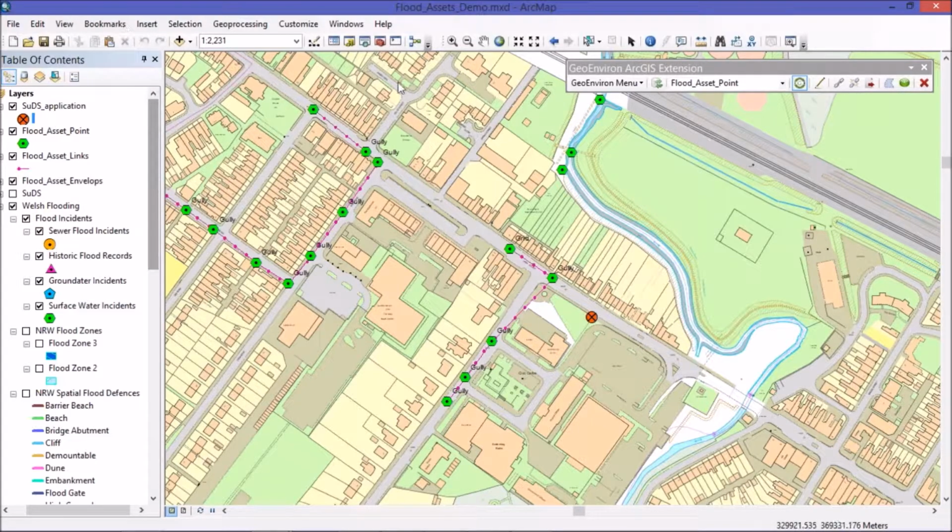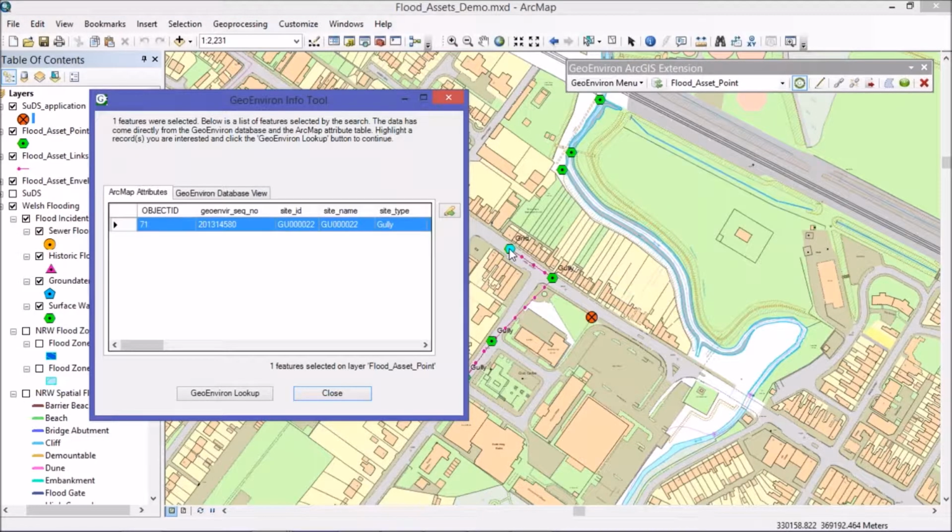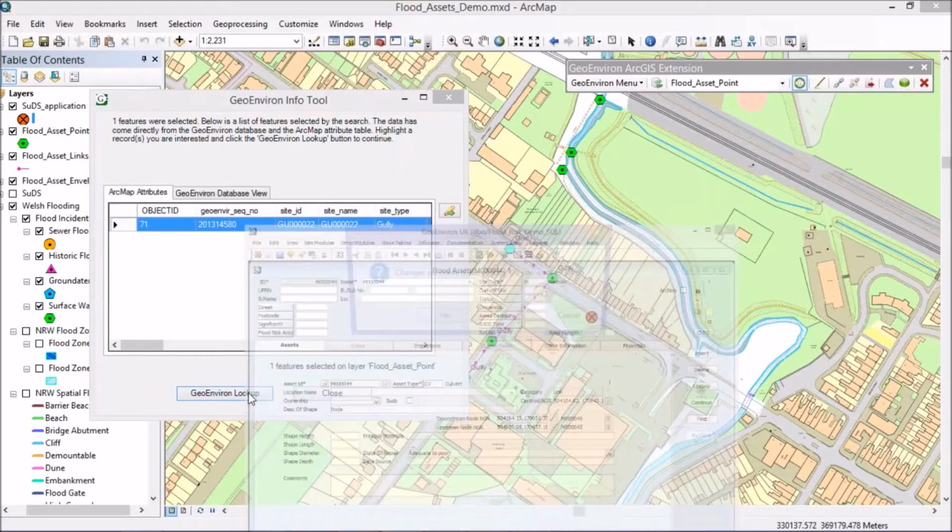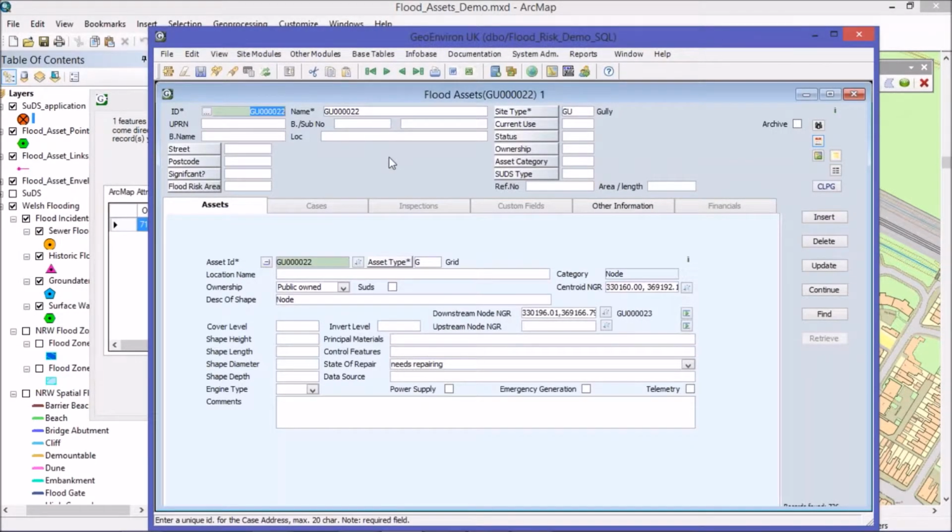So this is the typical GIS window. We've got our street, and I've just drawn out some gullies here. These aren't real. This is something I've just done to test. So we can click on the site, and the way the extension works is it pops up that record and tells us some initial information about that site that we might want to know. So the ID numbers, the site type, address, the structure, ownership, all the attributes that you would like to know about that asset. And then if we tick the lookup tool, it will take us back to that asset within the database.